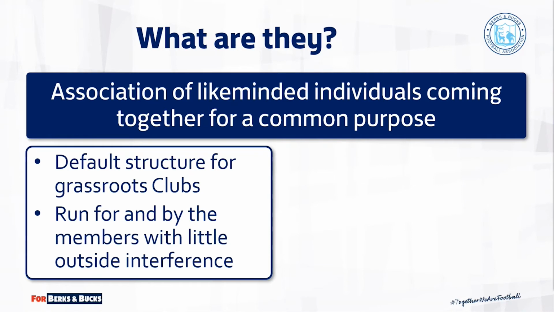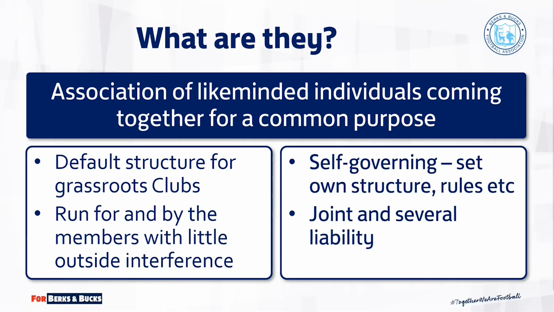From our perspective at the County FA, what that means is we will let you manage yourselves, but it also means that we have very limited ability to intervene if things do go wrong. So clubs are very much self-governing. You set your own structure, you set your own rules. However, you should still have these in place as it helps everyone know who does what and, importantly, how. They set out your terms around how the management committee are elected, who the members are, what steps can be taken around potentially removing a member, and also financial responsibility and so forth.